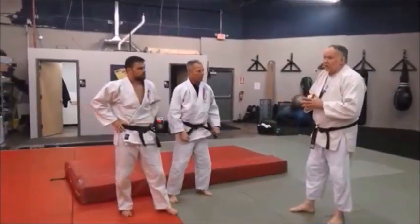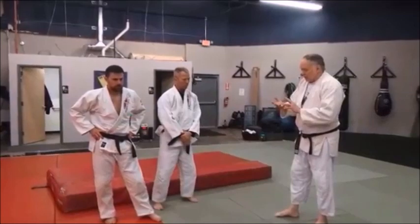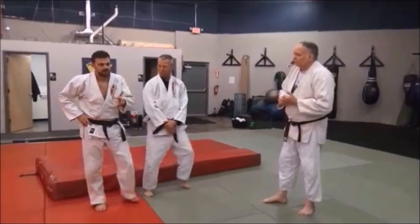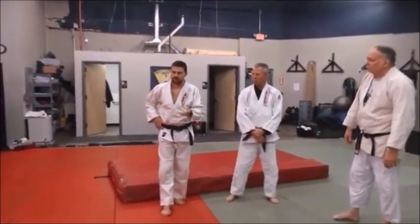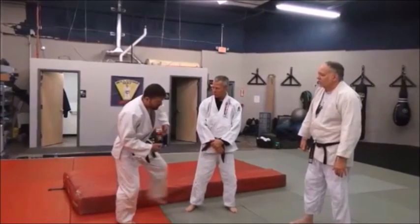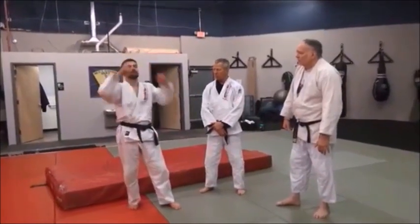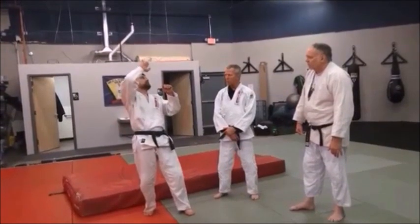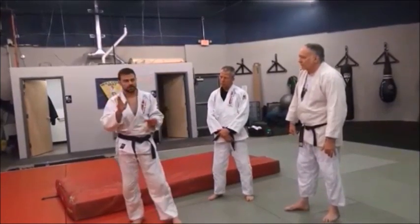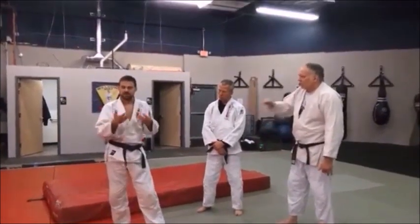It's a really fundamentally important throw. That's why we want you, when you're just starting out, to learn Uranagi — it's a great counter, a very powerful counter, but also a great aggressive offensive technique. Some of the mechanics are similar to a suplex, but it's not a suplex. You have to use your legs a little bit more, and it helps if you have the back arch. But your legs still start down and you rotate up, then arch back and turn immediately. Right about the apex where you'd upend the guy in a suplex, you turn so that you land on it. The back arch helps, but it's not the whole thing.